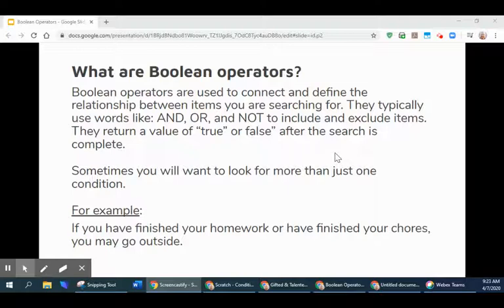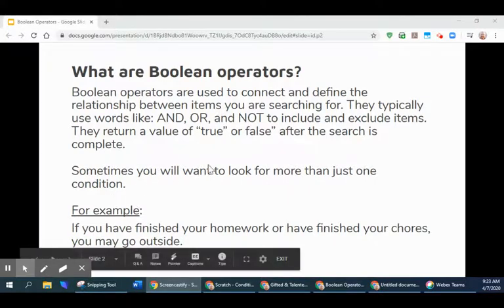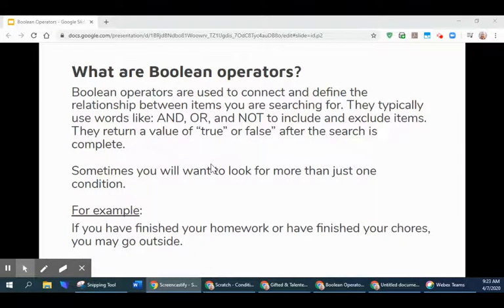You're creating a question, and the question will then come back either yes or no based on your Boolean operator and based on what the question is. Sometimes you'll want to look for more than just one condition, which is where Boolean operators are extremely beneficial.